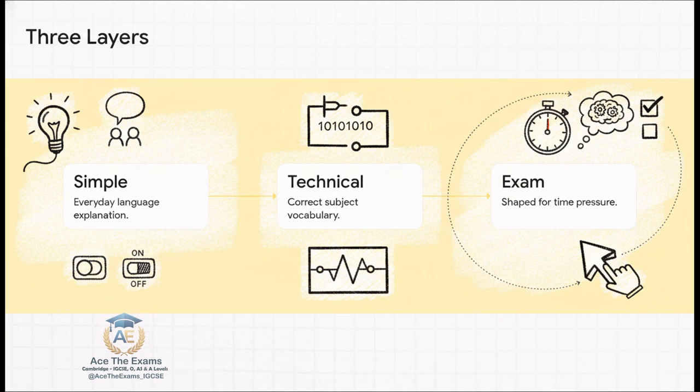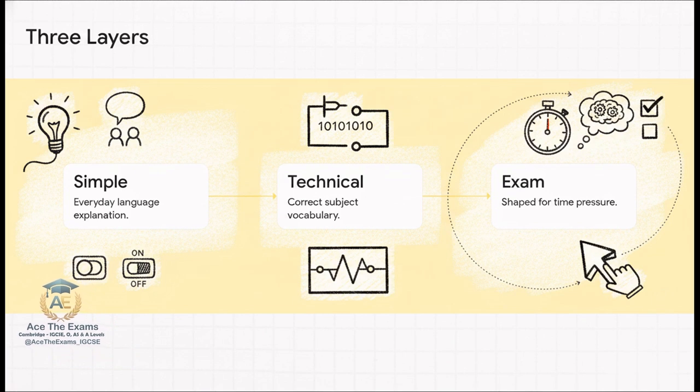Much better. But then we have the third and most crucial layer, the exam explanation. This is where that technical idea is specifically shaped into a response that scores marks under intense time pressure, totally tailored to the specific scenario given in the prompt. Students so often think they know a topic inside out until they actually try to express it in that rigorous third layer. You have to practice all 3.